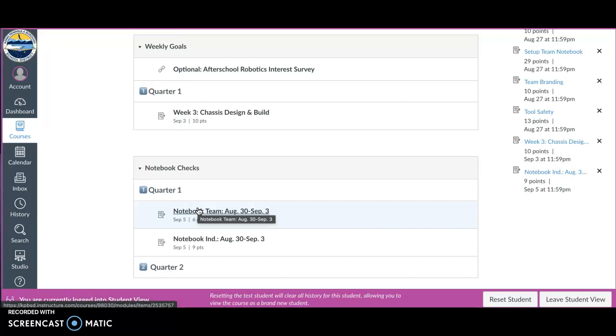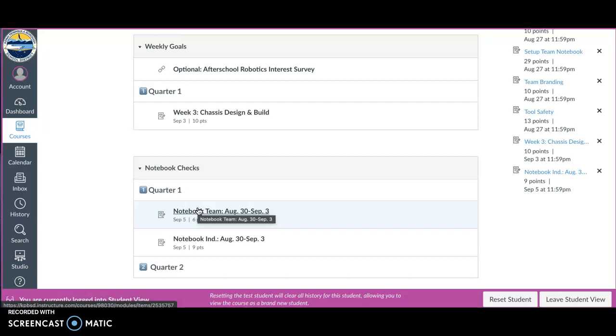The other part that's going to be in there is their participation grades, which are going to be starting here. This first week, I'm just giving everyone the full points of participation grade because I wanted them to focus on their notebook. And this upcoming week, after Labor Day, we're going to be focusing on participation. How do they get their participation points? That's exactly what it sounds like.